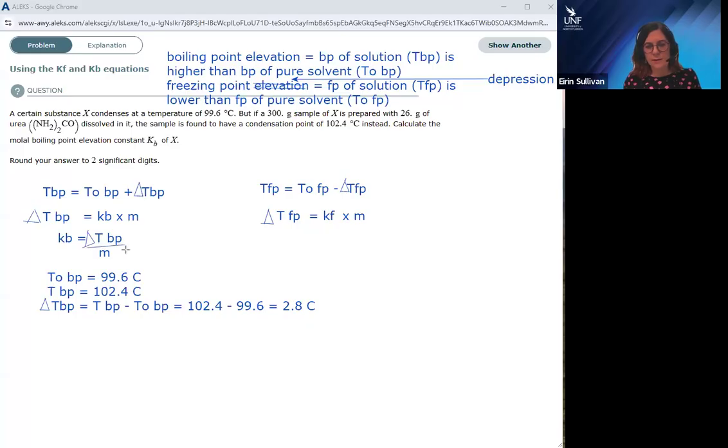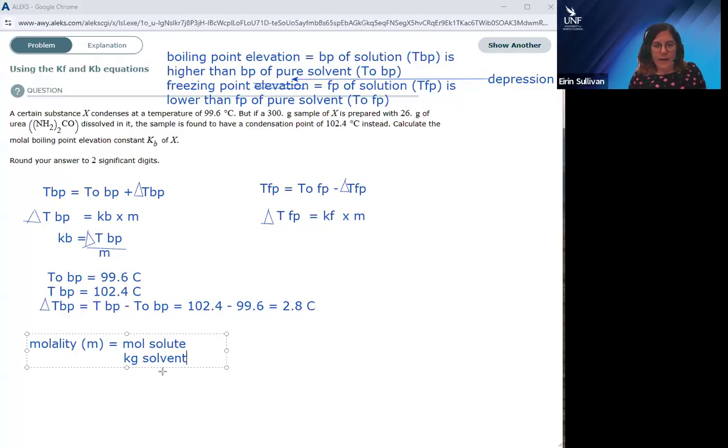deal with calculating molality. So remember, molality is another way of defining concentration. It has the symbol little m. Not confusing at all, right? Molarity versus molality, only one letter difference. Abbreviation big M in italics versus little m in italics. What could possibly go wrong? So that is defined as the number of moles of your solute divided by your mass in kilograms of your solvent. Okay, so the units of molality are going to be moles per kilogram.